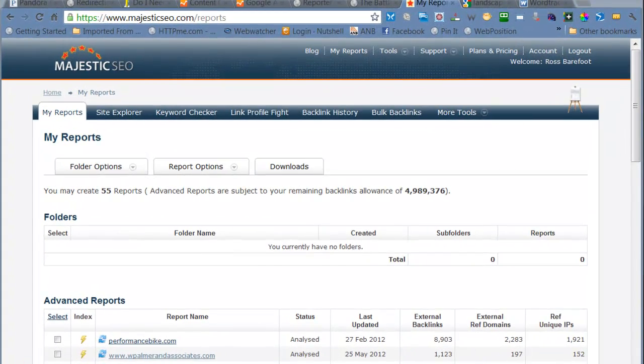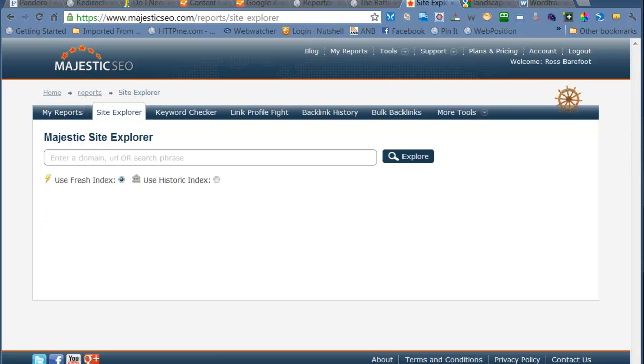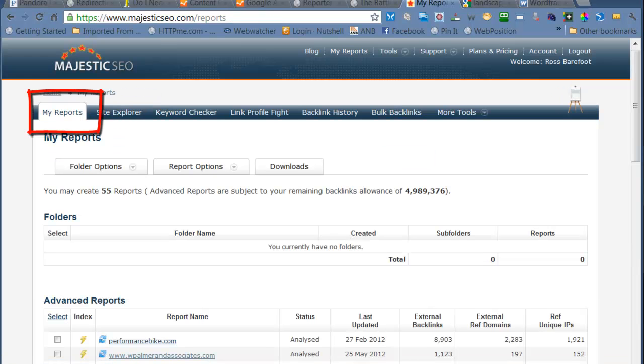Now I need to do a little bit of analysis on my chosen subject, fineartamerica.com. I used to go typically into the Majestic SEO Site Explorer. If we go to Site Explorer, we can put any sort of a domain in, and then we can check their backlink profile using the fresh index or the historic index. However, anymore I'm more inclined to go to the reports section and go directly to a report that I can download and analyze in Excel.